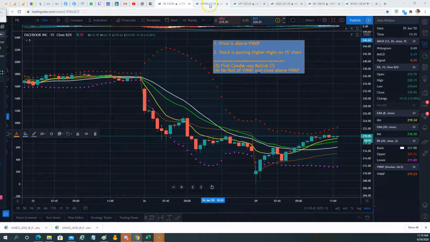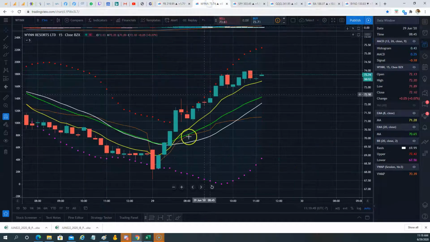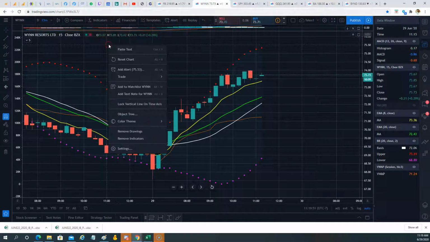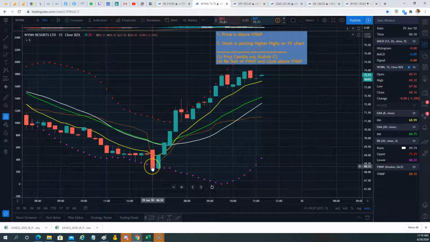One more for the road. Let's see. Let me copy this and copy or clone. And, oh my goodness, I almost got me into it, this is it here. Same thing. This one, the first candle mirrors SPY. So this is a win, all right, folks?